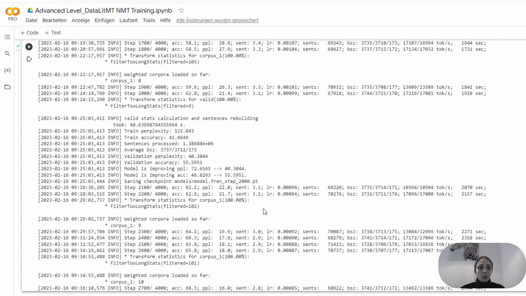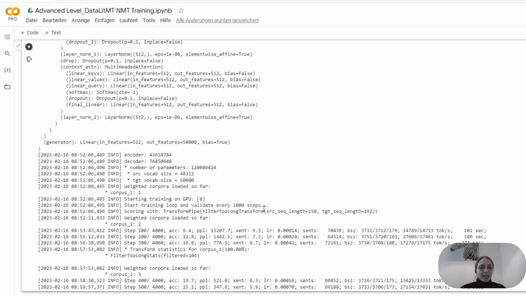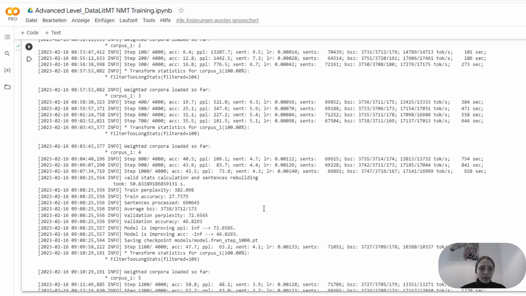And another thing that we can look at is the validation in between. So we said we want validation steps to happen every 1,000 steps, right? So we can see here, okay, we trained 1,000 steps, and then it says here validation stats calculation.